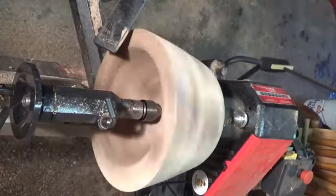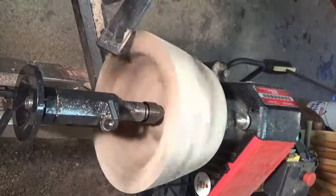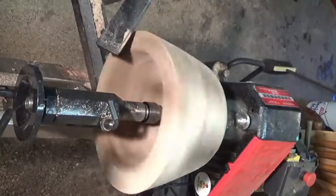All right, super glue's all dried up. I'm just gonna trim this outside edge and then do a little sanding on it, see if I can get the tool marks out. I only have a couple.